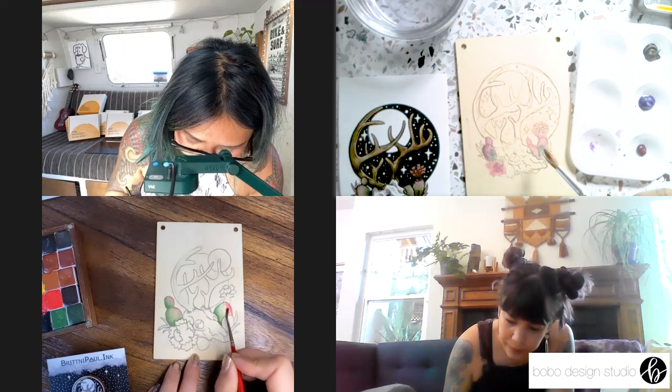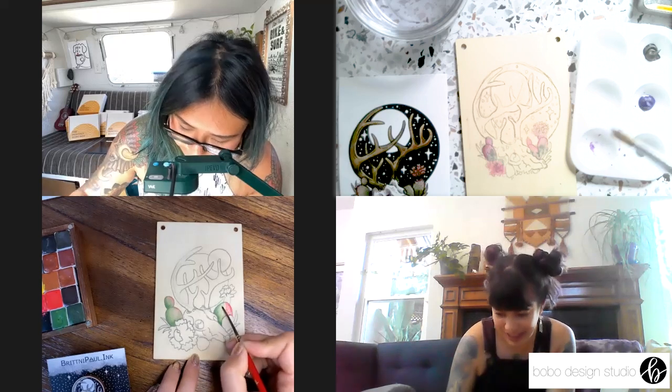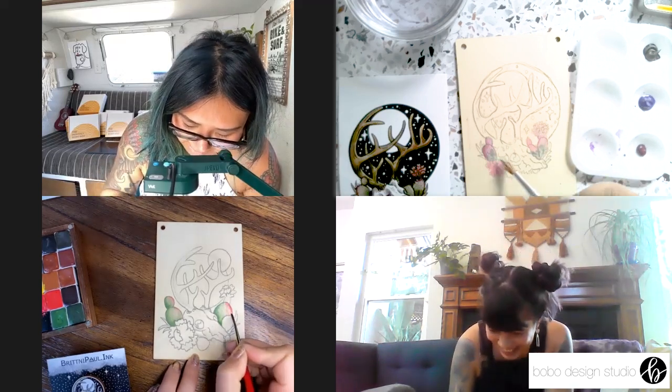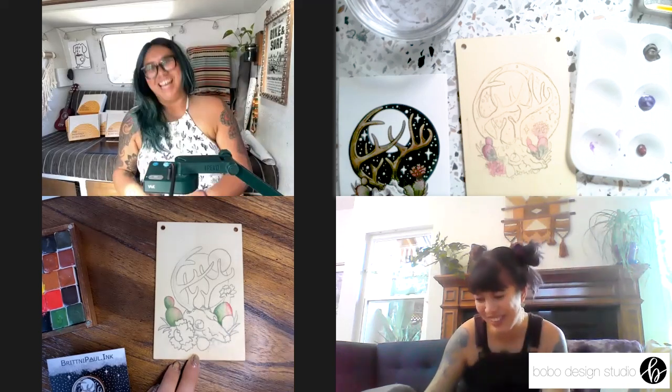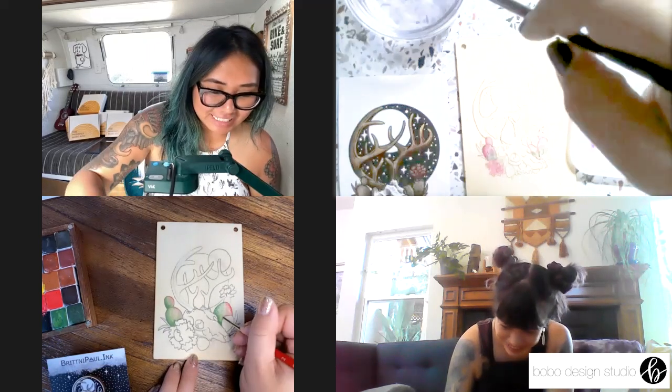So what about letting it dry for watercolor? Oh, I hate doing that. You heard it here first. Patience is not a requirement. No, it is not. I am not a patient person.